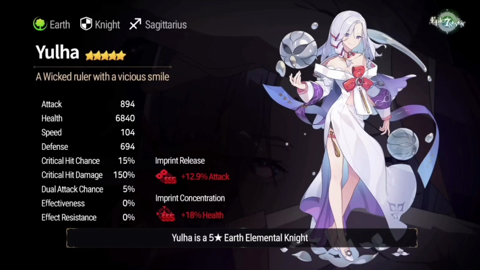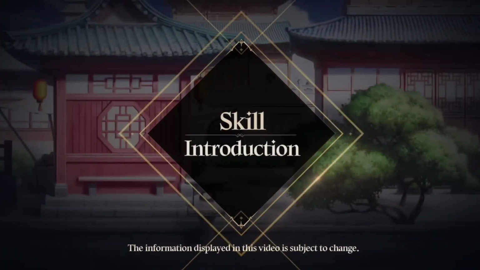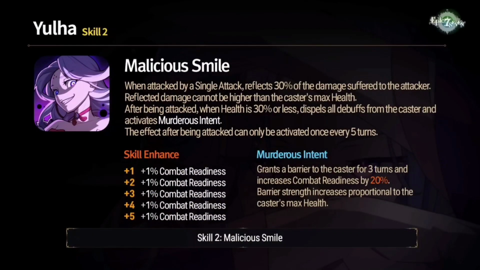Now, she's got imprint concentration that boosts her health even further. That is what you want, you know. Over time, you're accumulating these imprints, and that's definitely something that will make the hero stronger. That's great. More survivability, more damage. Love it. Now, the imprint release, you get more attack for top and back. That's good as well. Her speed, I mean, it's okay, right? Like, you're not expecting the other stats to be super crazy when you have that much health and defense, right? So let's move on here with her skill.